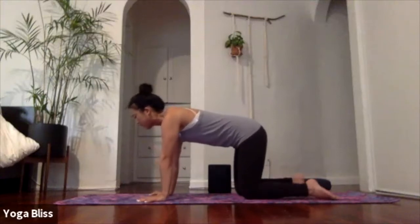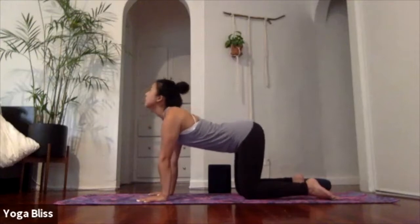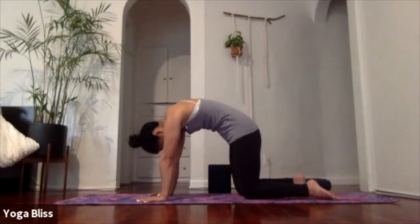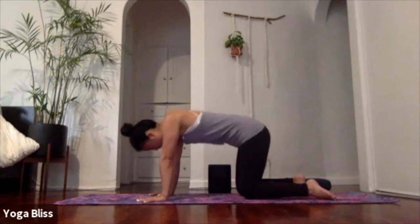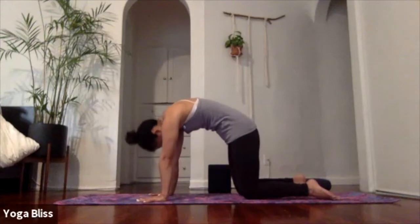Cat-cow, starting with cow. Let the belly fall. Inhale, draw your chest forward, look up. Exhale, lower your head, round the upper back, tailbone tucks. Inhale, let the belly fall, chest draws forward, gaze lift. And exhale, push the earth away, round the back.